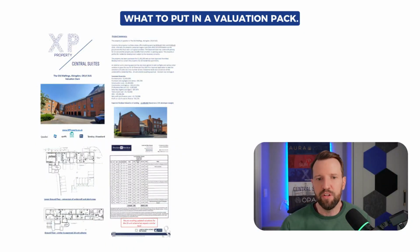And this is quite prevalent to me, what to put in a valuation pack. This is something we've gone through before, and these screenshots are from probably about a year and a bit ago when we were going into starting works on the old maltings. Things have progressed. For those that haven't followed this project, we got planning approval initially for 16 flats under permitted development. We submitted a planning application to do external work, so to get roof lights, windows, balconies, extra mezzanine space internally, and basically enhance those 16 units to 20 flats as part of the conversion.